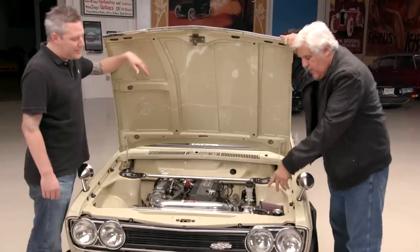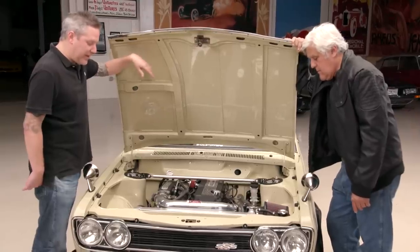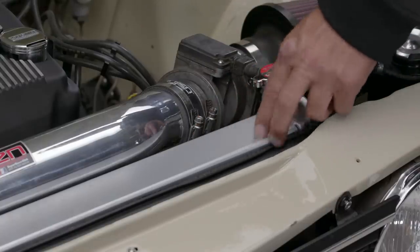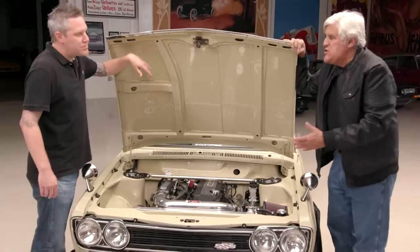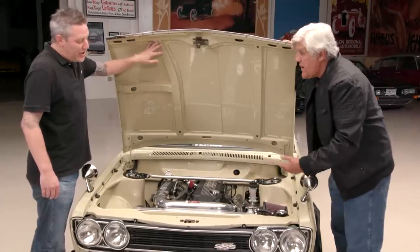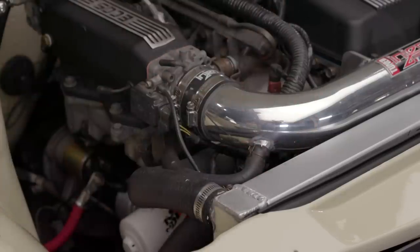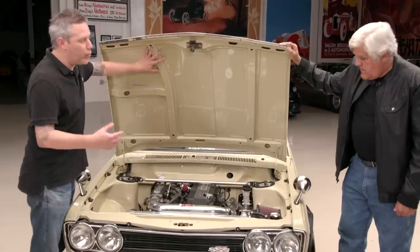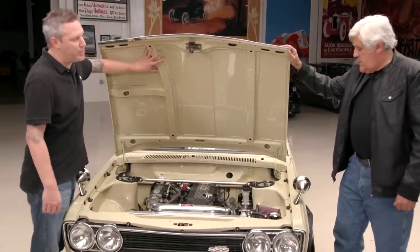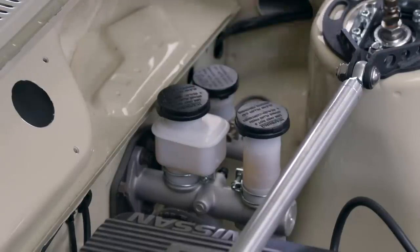You've got an aluminum aftermarket radiator — I was told by the guy who sold me the car it's from a Miata, modified to fit. A lot of times people make mistakes: they put a radiator in that's too thick and the air can't move fast enough, then they wonder why their car is overheating with this giant radiator. There's not much room between the radiator and the motor on the KA swap, so what we had to do is use a puller fan. I had SPAL work with me to figure out which one would put the most CFM to keep the motor cool.